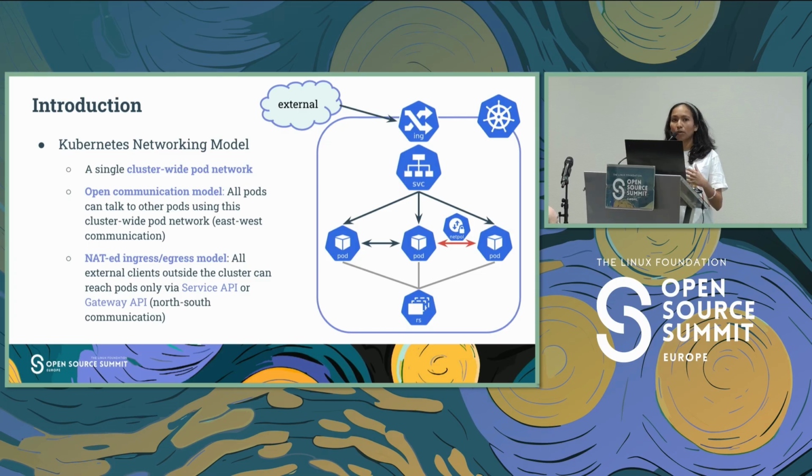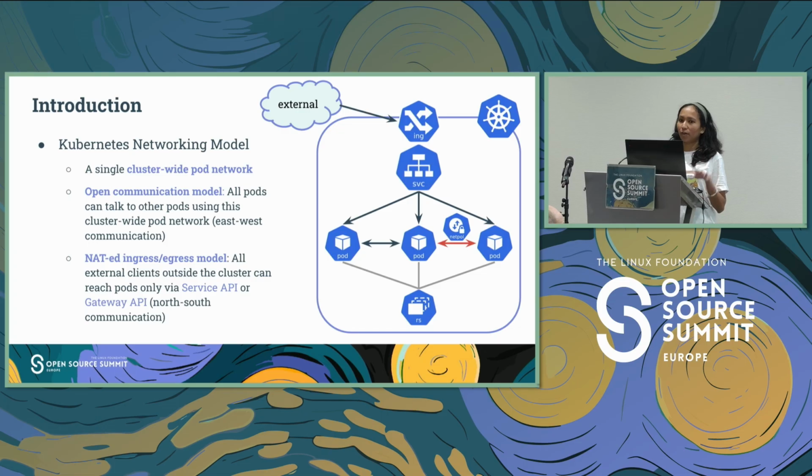And if you want your workloads to be available to external clients who are sitting outside the cluster, you almost always need to expose these workloads, that is your pods, using services or using gateways or ingress. So using the service API or ingress or gateways, that's what gives you a gateway in to be able to reach your workloads, because all your pods are protected by default and they can only be reachable within your cluster.